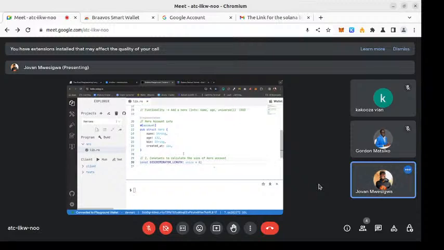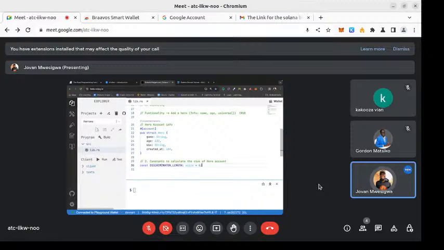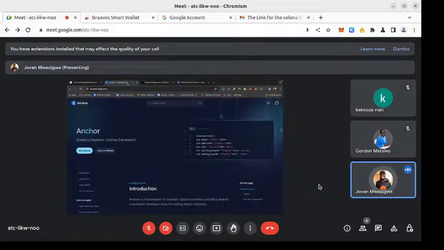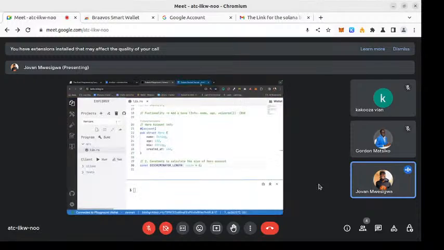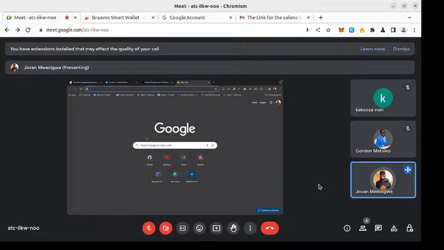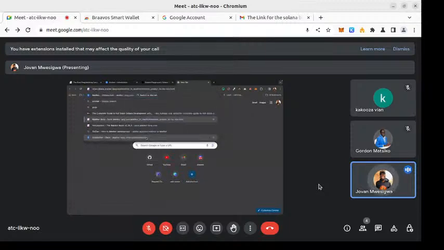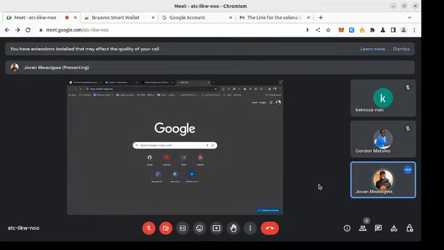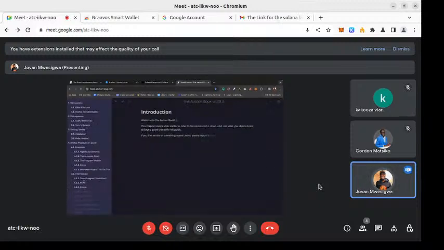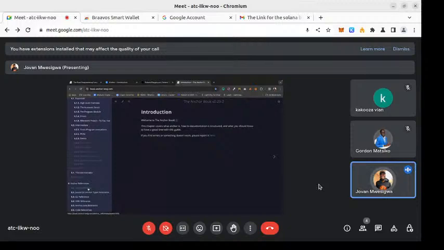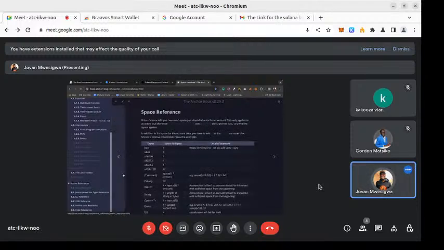So now we start calculating the other fields. The next field that we have is the name. I would refer you to the Anchor documentation to see what these sizes look like. If you go to the Anchor documentation and scroll down to the bottom, there's a very nice tab called space reference.